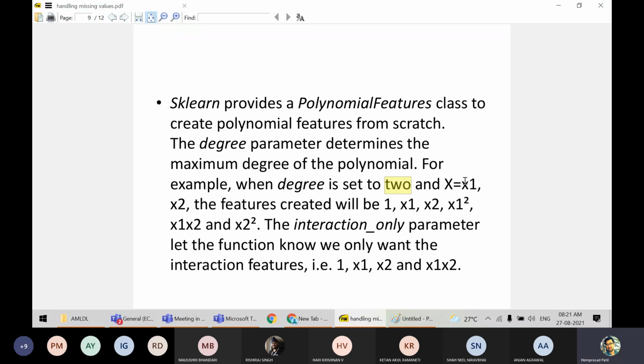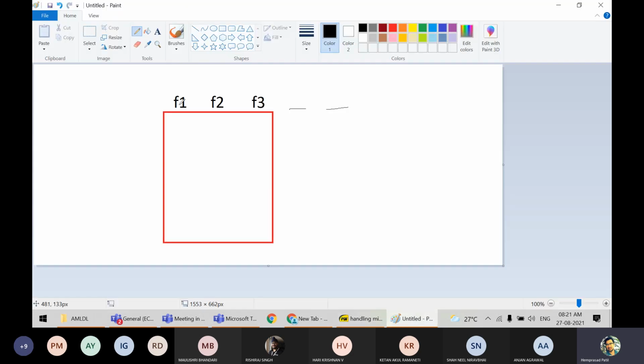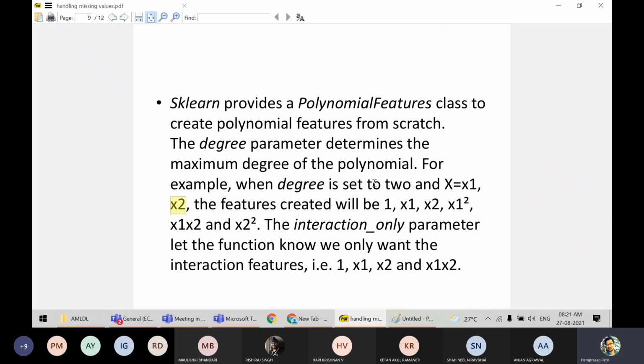So these are the original features x1 and x2. Here in this case, f1 and f2, these are the original features. And when degree is set to 2, which features are generated? Column 1 will be generated, in which all the values will be 1. Then x1 as it is, then x2 as it is. Then x1 square, the square of the values contained in this column.